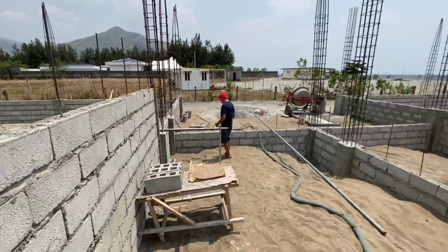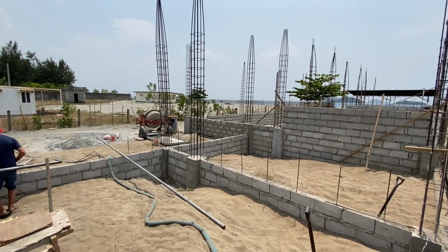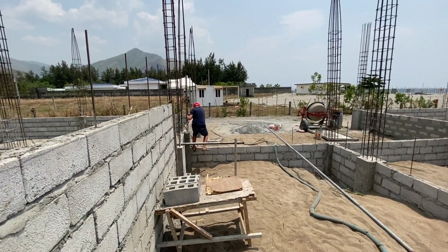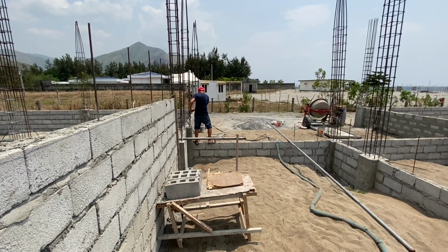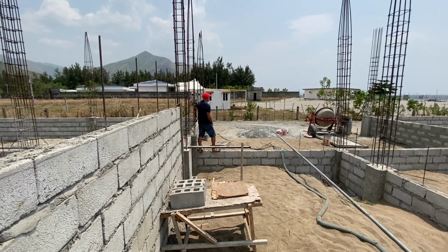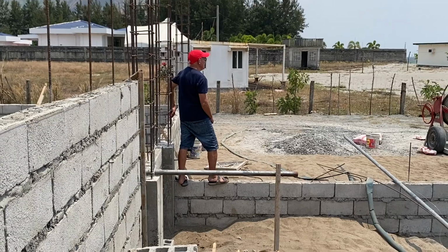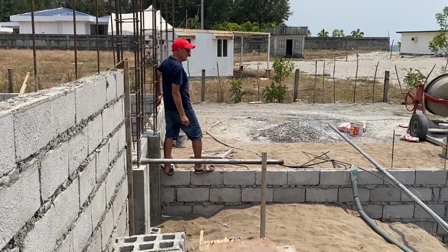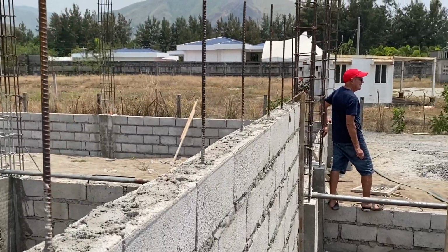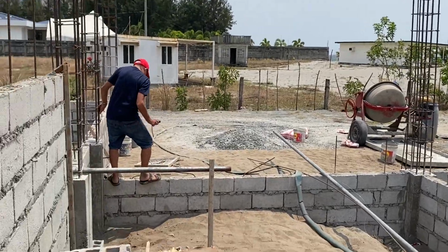Awesome. And again, I'm standing on two blocks and you can see that ocean. It's looking good, mate. Brian's trying to get up there. He wants to see it. He's a bit shorter than I am. Can you see it? If your house wasn't there, I could see it. Mate, you could see it from here. If you're in there and you have a big window, you'll get to see it out there. You will. Mark my words.